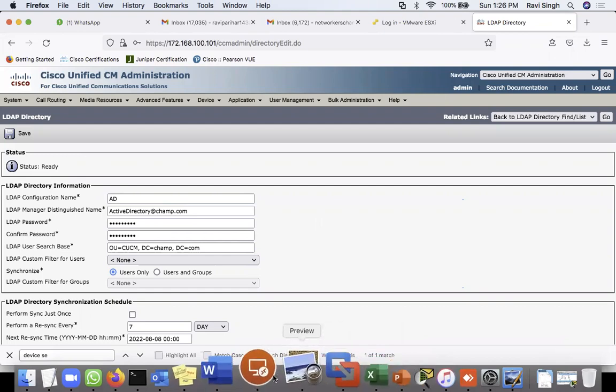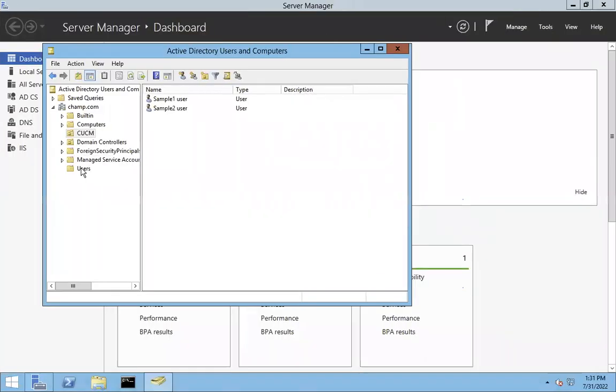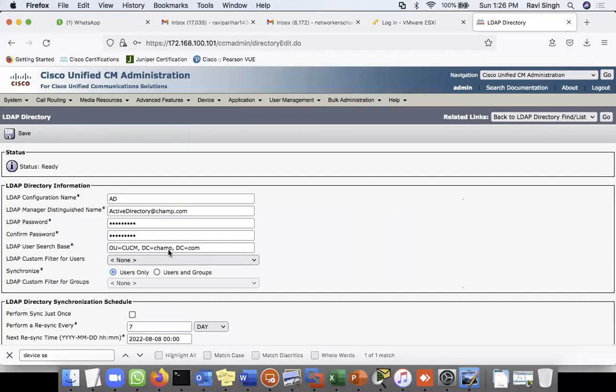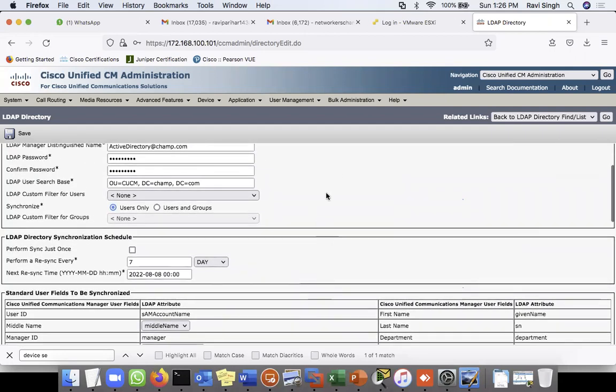Otherwise, it will not take it. Once the authentication happens, the LDAP user search base, this call manager would check on this organizational unit using this domain controller. And then down, these are other details.